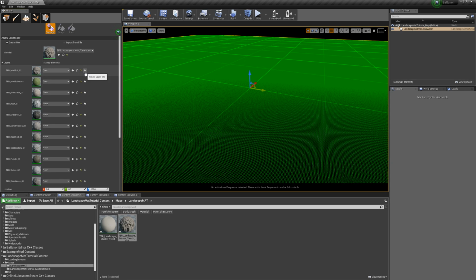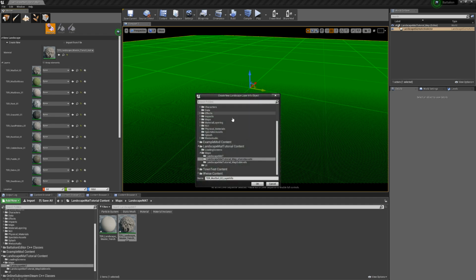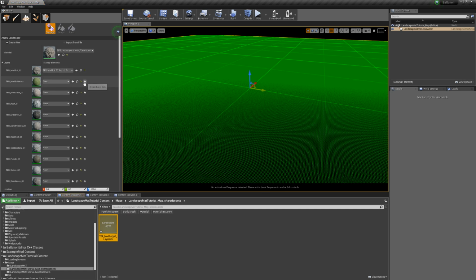So if it's not grayed out and if it looks like this, just press plus and create a weight blended layer for all of them, right? Then you can start painting. So what I'm gonna do first, create a weight blended layer. Press OK because it's gonna save in the map in the mods folder. So it's good.